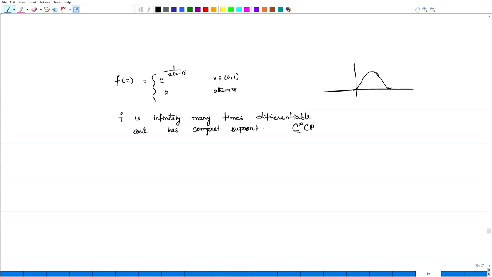This class is generally denoted by C_c infinity of R. It has moderate decay and it is infinitely differentiable. Therefore, the Fourier transform f hat is going to have good decay, at least polynomial decay, in the sense that if you multiply the function with a polynomial, that is again under our control. Now in the next lecture, what we will be doing is finding an appropriate space in which we will have a very nice Fourier analysis result. Thank you.